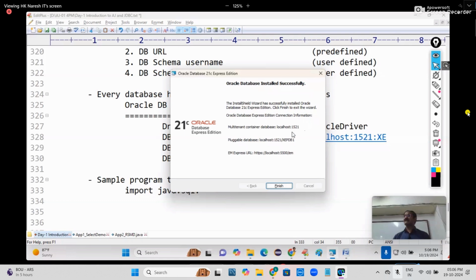C means container, cloud. 12c, 21c mean cloud. Pluggable database, localhost:1521/xepdb1. EM Express URL, https://localhost:55. If you want to access the database server from the browser, this is the URL.